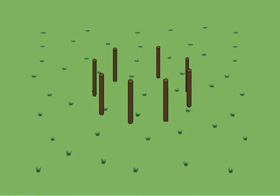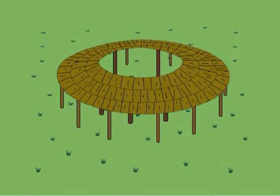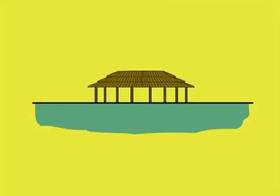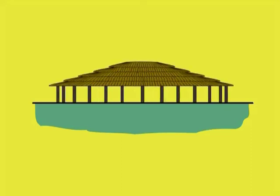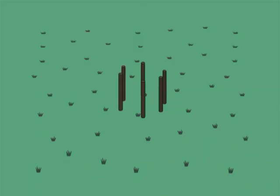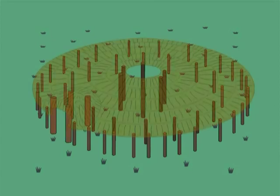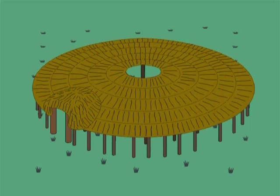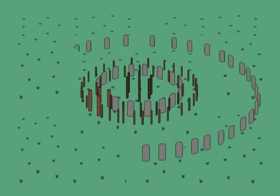This time, 2 circles of posts were used to create the supports for the roof, with the centre being left open to the sky. The third and final building, built about 200 years after that, would have been the most impressive, being some 20 metres in diameter. This time, 3 circles of posts were needed. 4 particularly large posts were probably used to form an impressive entrance to this more elaborate building. The final stage, 200 years on, was to incorporate standing stones actually inside the main structure. And a further circle of stones surrounded the whole monument.